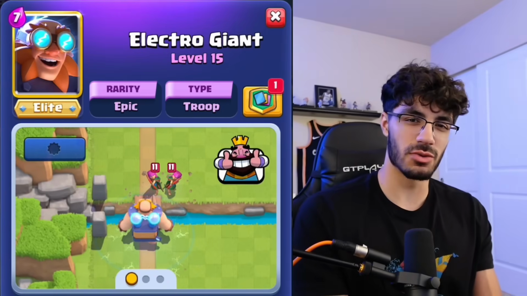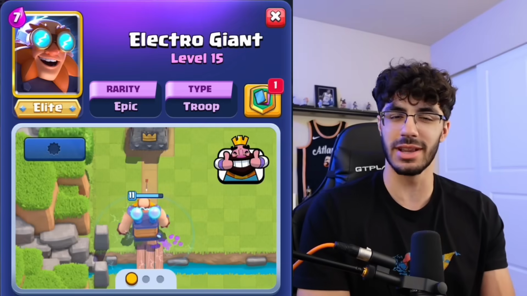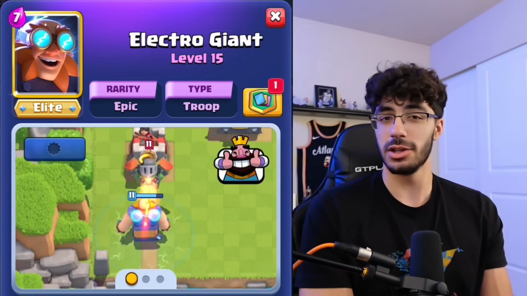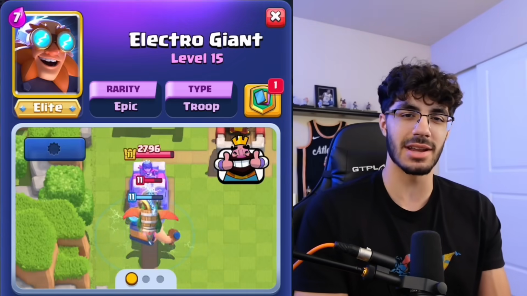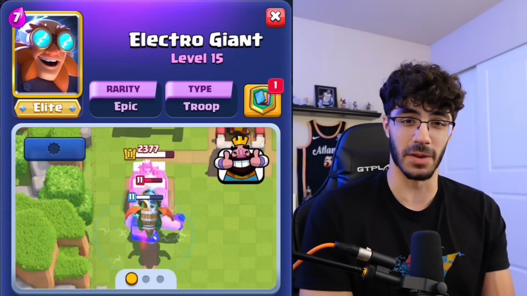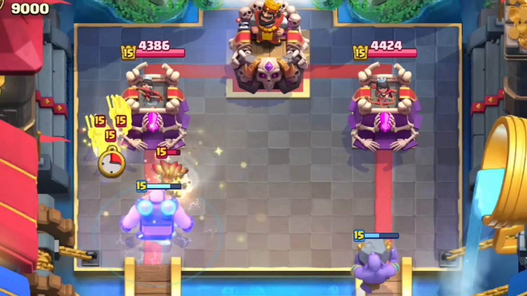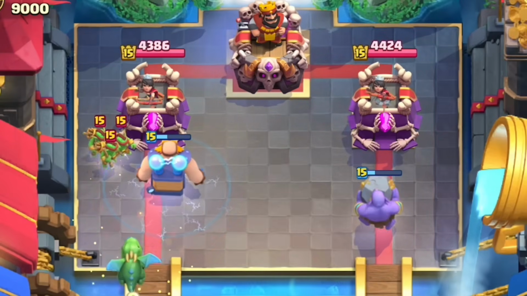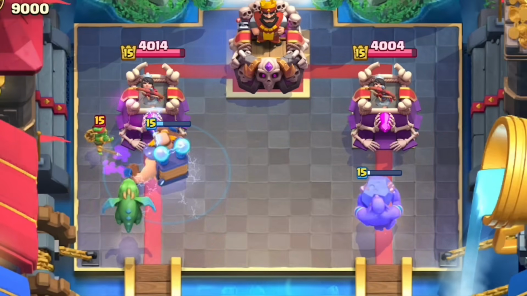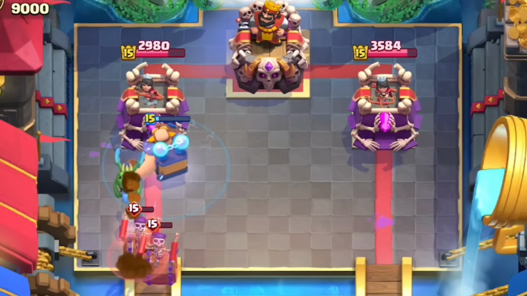Next up is the Electro Giant. Electro Giant is what looks like a beatdown card that is just really not a beatdown card. While sometimes you can start it in the back depending on what your opponent's playing and what's in your hand, this is very similar to E-Golem in a way, where you want to use a deck that has a lot of counter pushable troops. You're going to see very common similarities between E-Giant decks and Graveyard decks, because there's going to be a lot of Tornado, Baby Dragon, Splash.